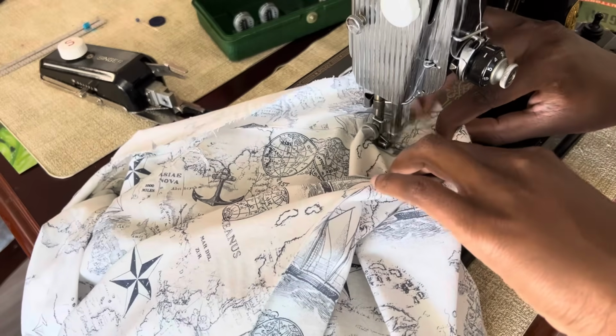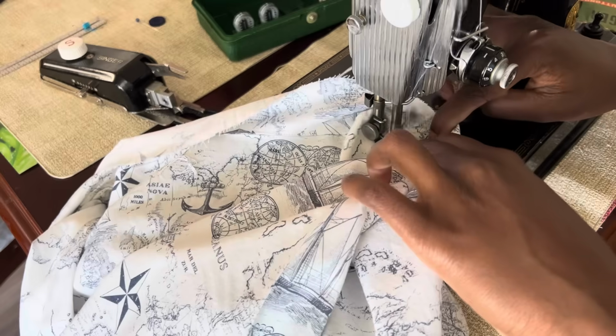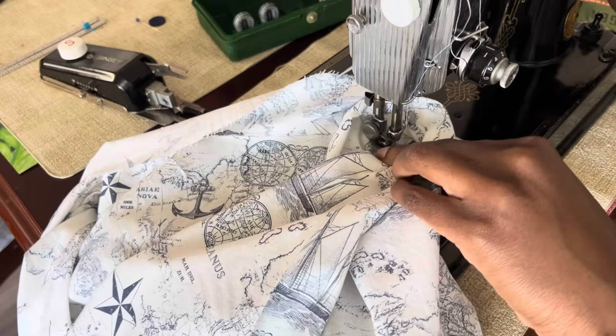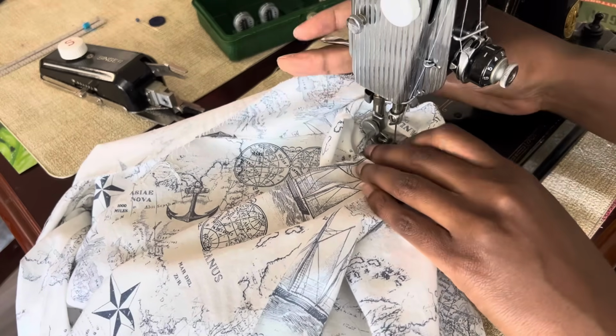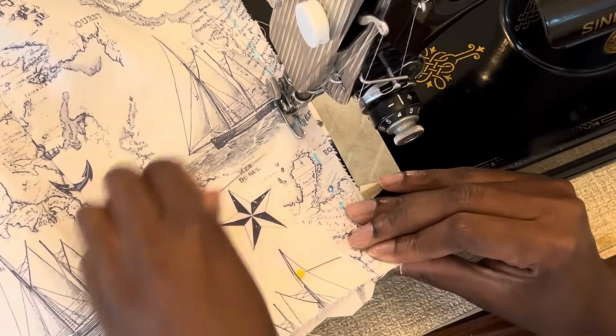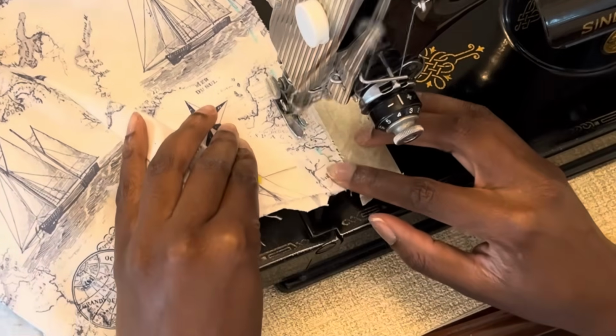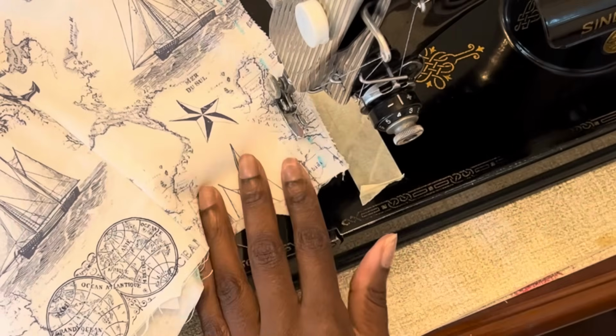For this skirt, I did gather it by hand. So if that's something that you are uncomfortable with doing by machine, you can gather by hand. And it wasn't that big of a deal. I definitely thought it was going to be a lot more time consuming, but I was able to gather the skirt up very quickly. I do still prefer to do it by machine because I'm just a machine girl.